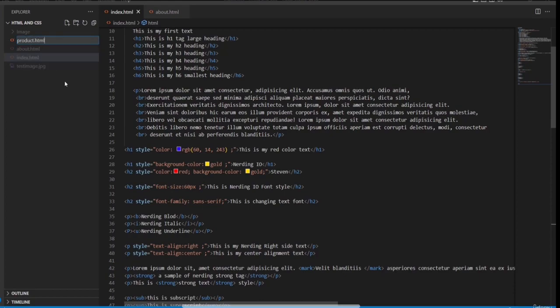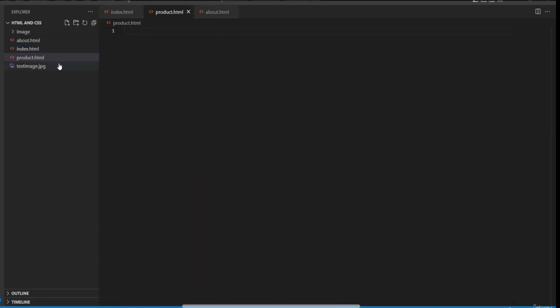I just created a new HTML file, and the name of my file is product.html. This is a new page, and we're going to learn about the use of external CSS with this product.html page.